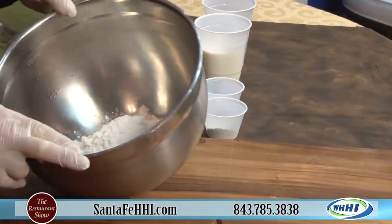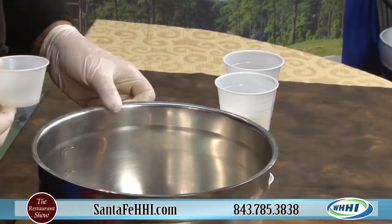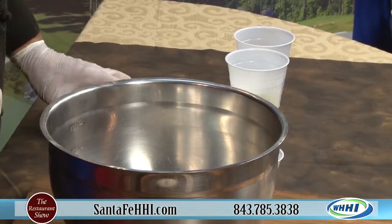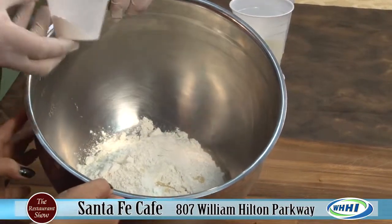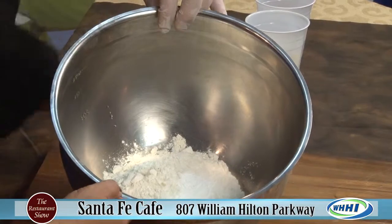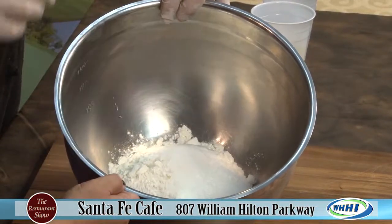So what are we doing here? Basically, this is three cups of flour, and I add all the dry ingredients plus the oil, which is one tablespoon of oil - you're just pouring that right in there. I have two tablespoons of baking powder, two tablespoons of sugar, and one tablespoon of salt, mixed already in. So it's all your dry ingredients and the oil.